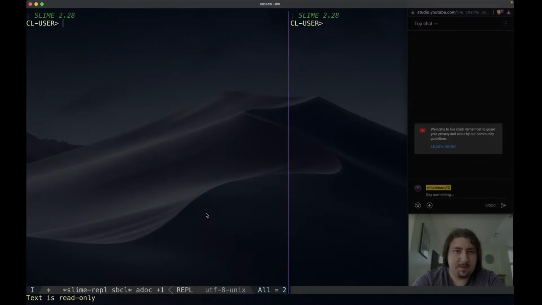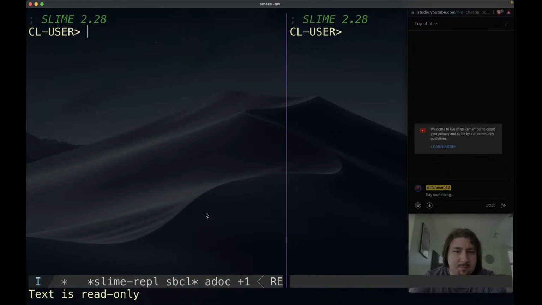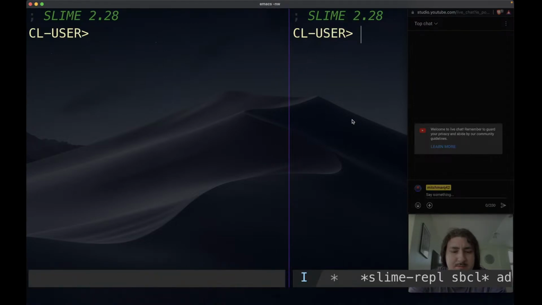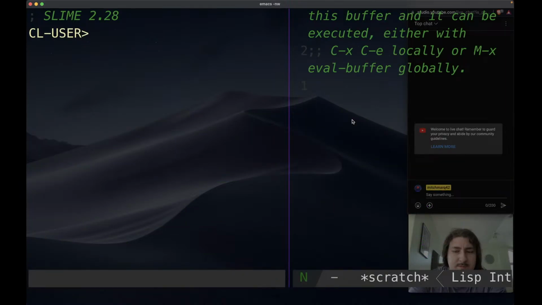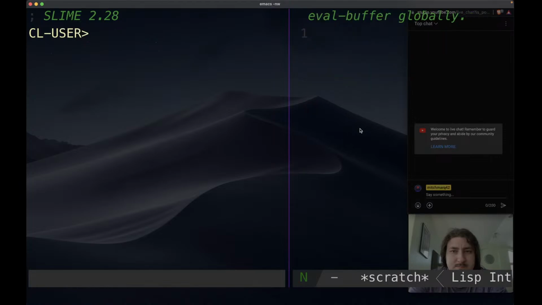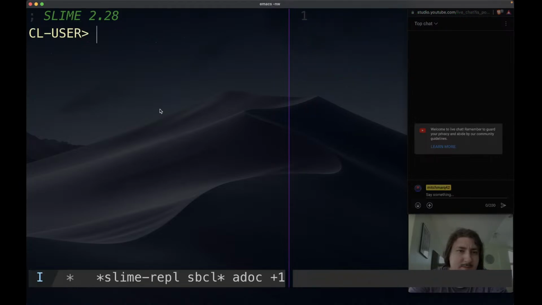We'll keep increasing the size here. And then we'll go to a different buffer, I guess. Problem is that font size is like broken because of reasons. So here we are in a slime REPL, I guess.